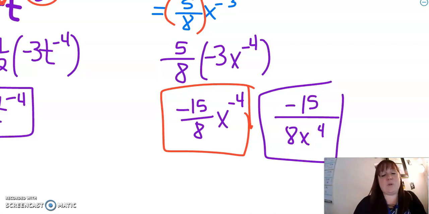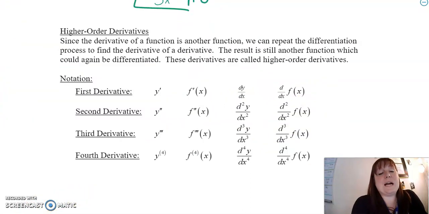So this is a great example of what could undo a correct answer on the AP test. If I did this, and then I wrote it like this, I would lose the point. If I wrote it with that negative that I had written incorrectly, I would lose the point. So just make sure that if you simplify, that you simplify properly, but you can leave it, especially on the free response.